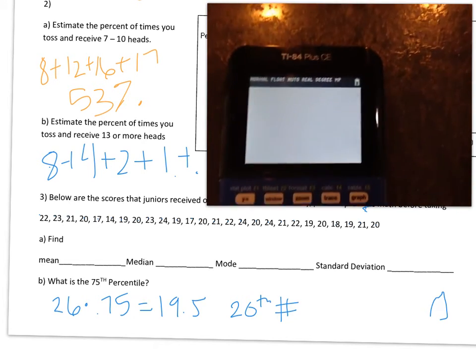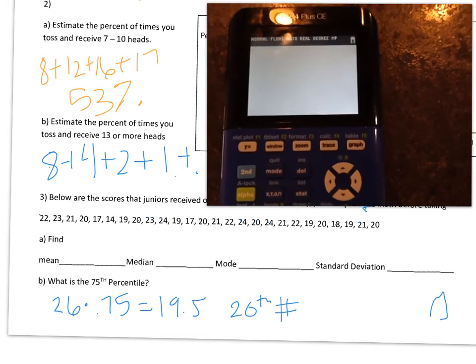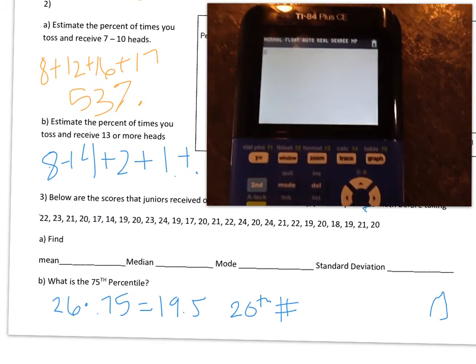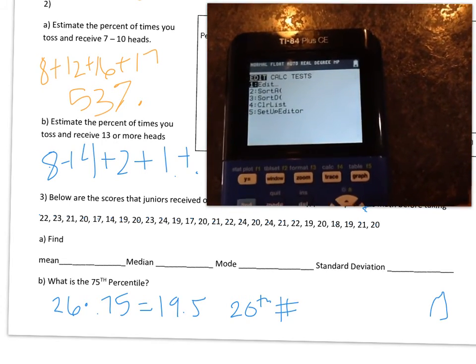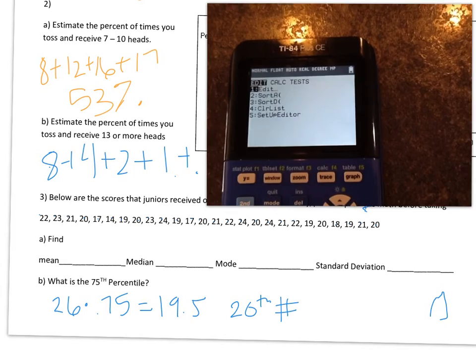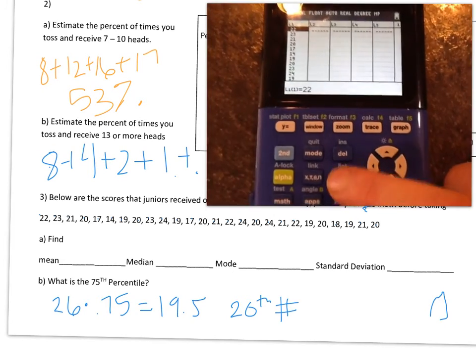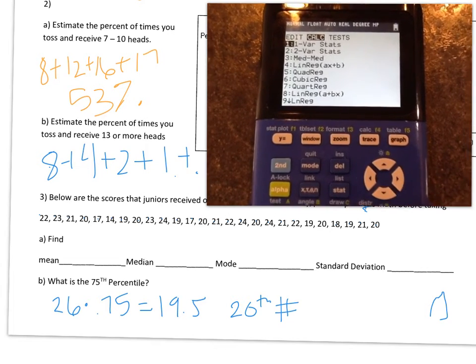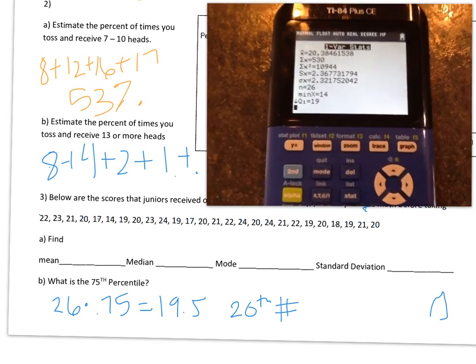Okay, and these last two problems are just reviews. So I'm going to do them just because. So you can try to push pause and try to do them yourself, and then check your answer with my answer for review. But I'm going to show this on the calculator. So again, first you would go to Stat. And then on the edit, you would put in all this information. And then you can go back to Stat, arrow over to Calculate. You want your one variable statistics. Keep on pushing enter until you get that.